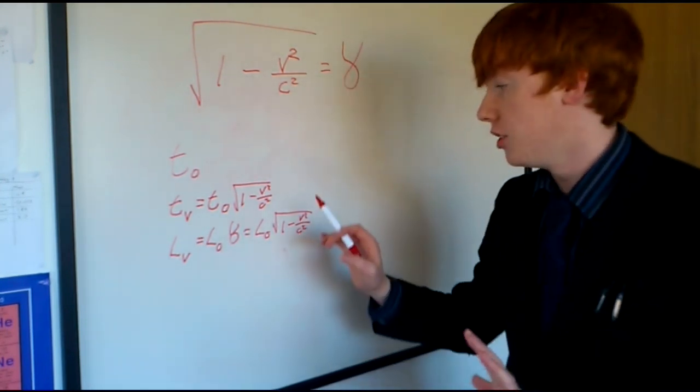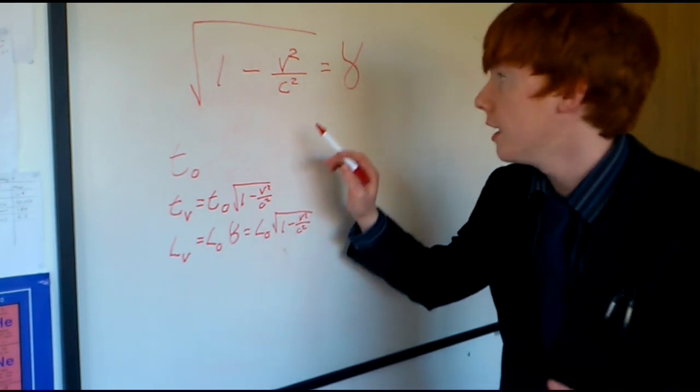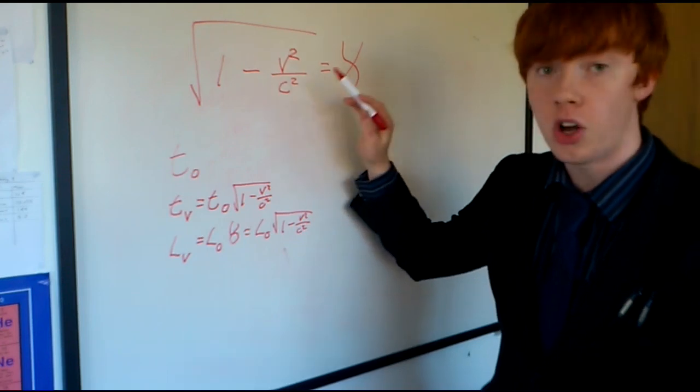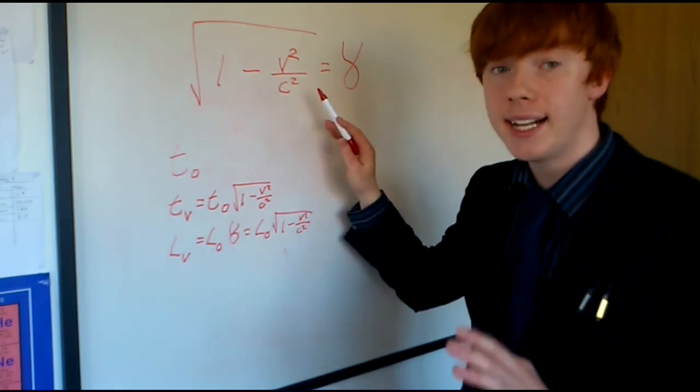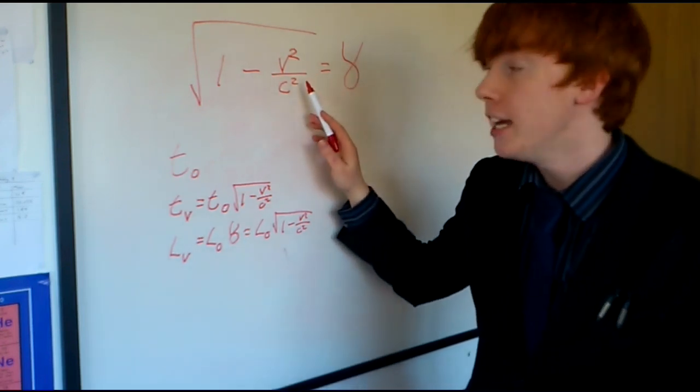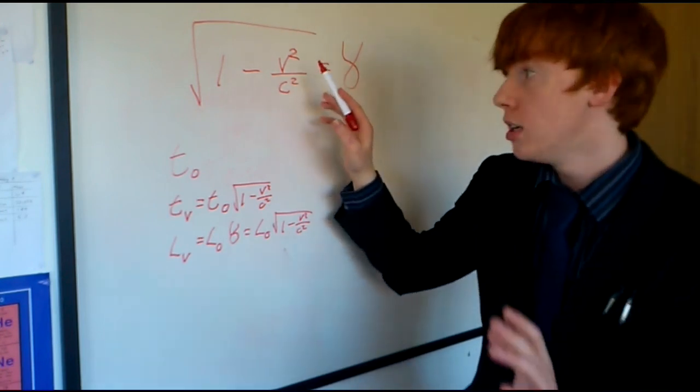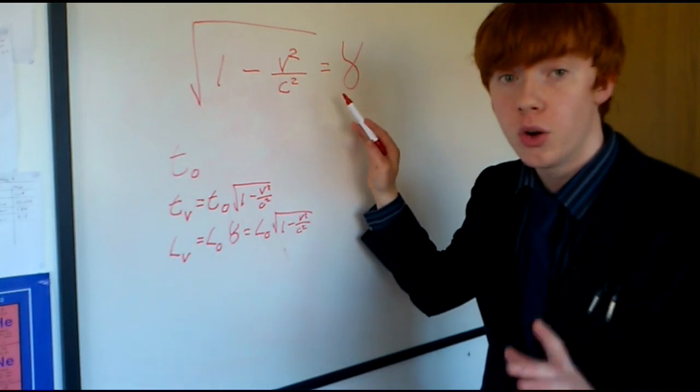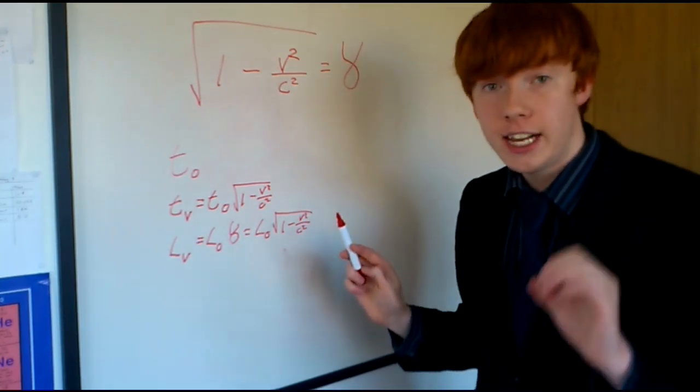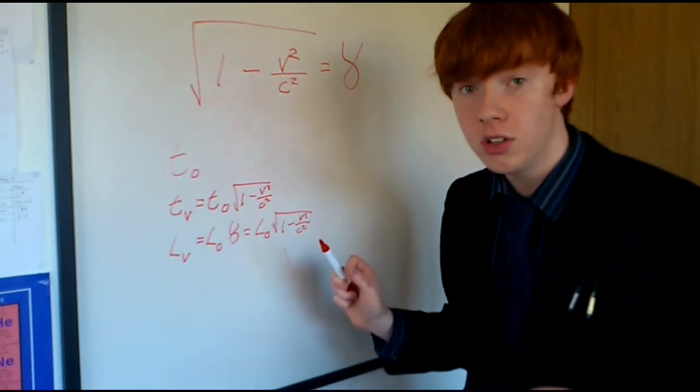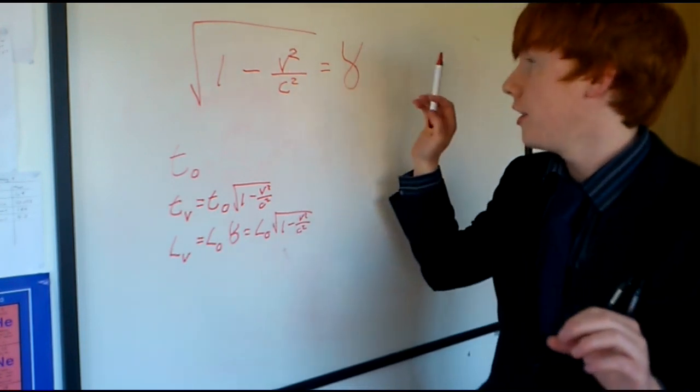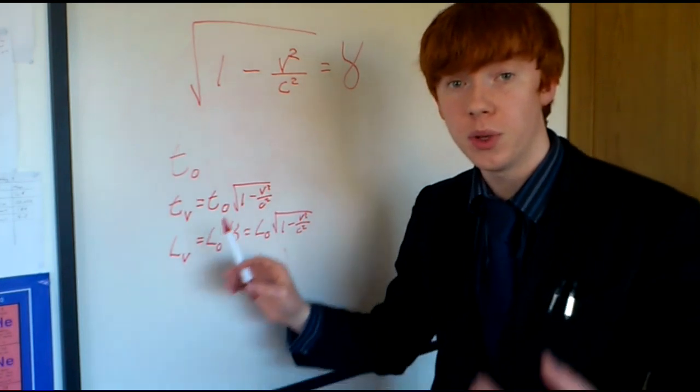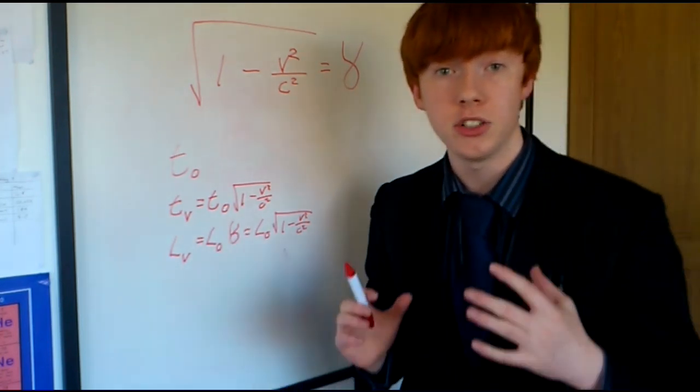Now, for mass, it's slightly different because when we're moving, we can't go faster than the speed of light. So, this number here is always going to be less than one. The highest that that can possibly be is when your speed is zero, meaning that this value of gamma will be one. Any faster than zero meters per second that you travel will cause gamma to decrease, meaning that the time that passes for you will start to decrease compared to while you're standing still.